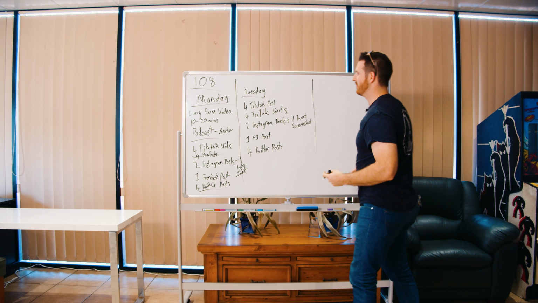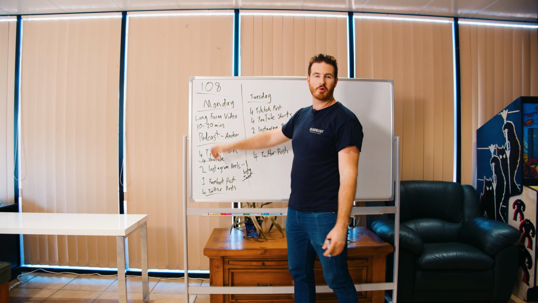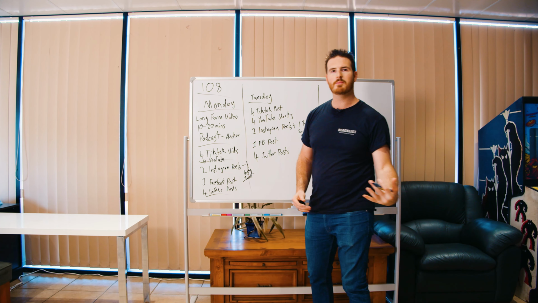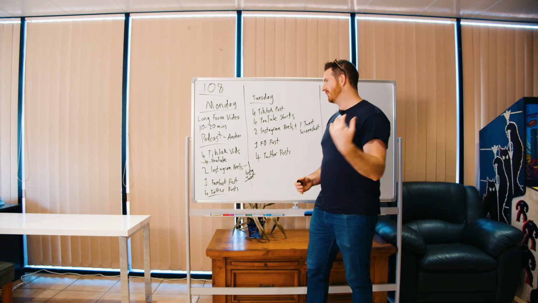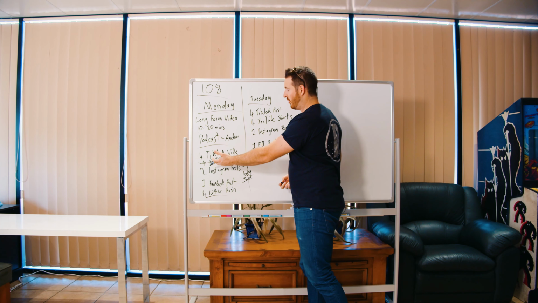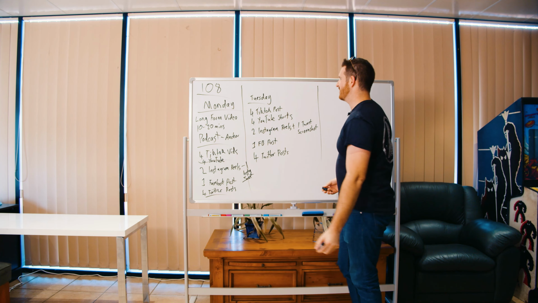Obviously, I'm running out of room here on the board, but this long form video, you could even make it 30 minutes or 40 minutes, depending on anything interesting that you are doing. Maybe you're putting out an album, maybe an EP, maybe it's just one song and you can go back and play a few other songs, and then you can chop this up. You can take a verse, a chorus, the second verse and chop them all up into shorter videos. Off that 10 to 20 minute video, it's probably going to get you through the whole week. So if you just take this as a plan and try to stick to it for the entire week, it's going to produce roughly 108 pieces of content.